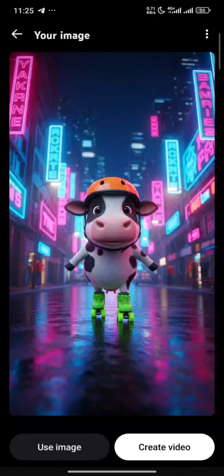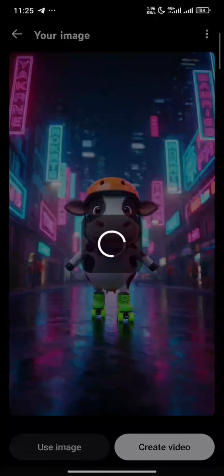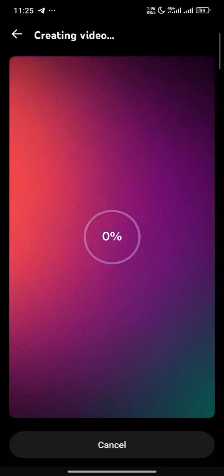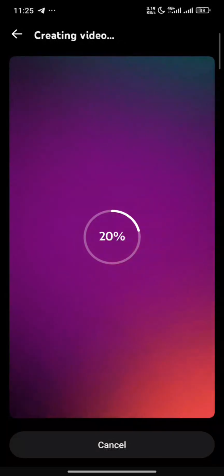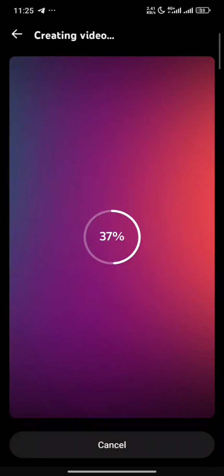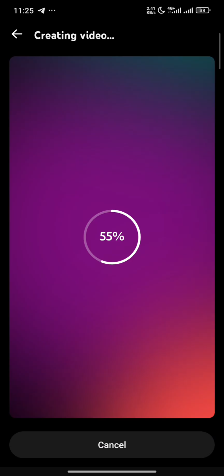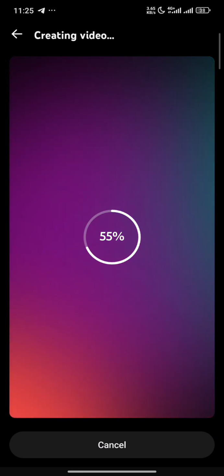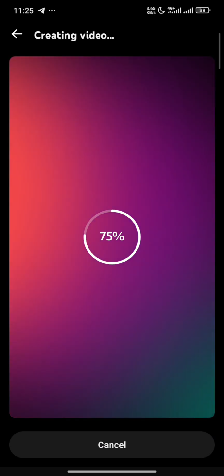You just click on create video. This is the same way image to video works. When you upload your image, you put in your prompt of what you want the animal to be doing, and it's going to generate it for you. That's simple, and you can use it free of charge.